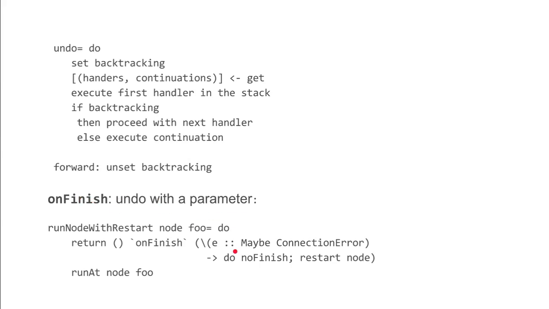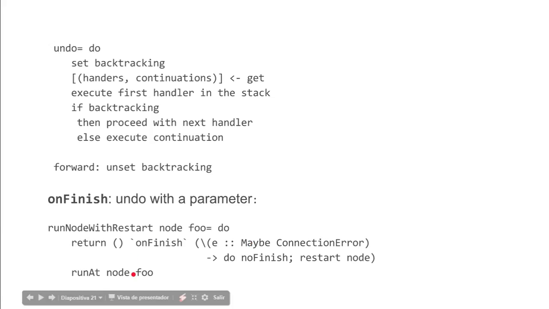Unfinished has either a normal termination or an exception as parameter. So unfinished is unlike undo. An undo can inspect the nature of the error and can do corrective actions, or it can do nothing, or it can continue backtracking.